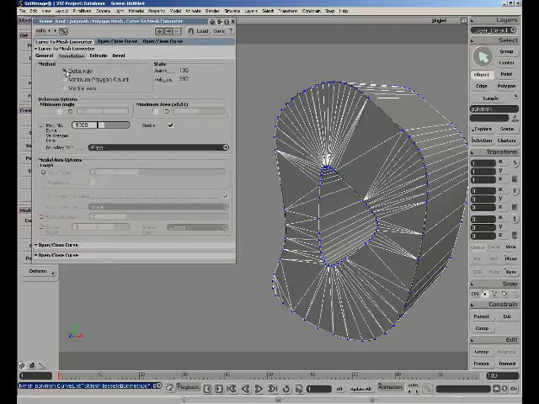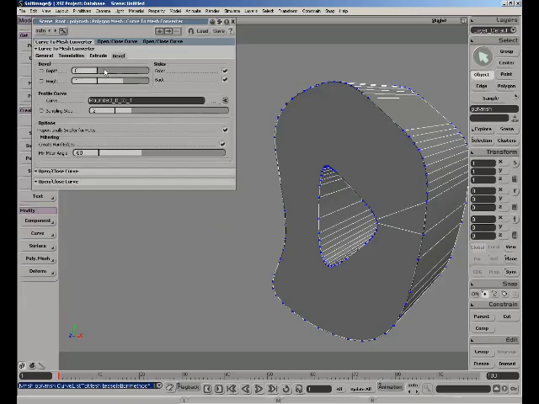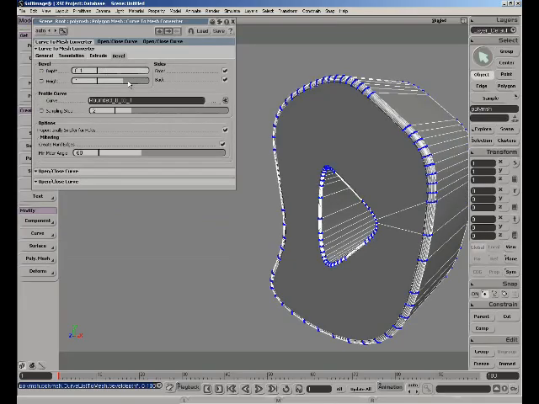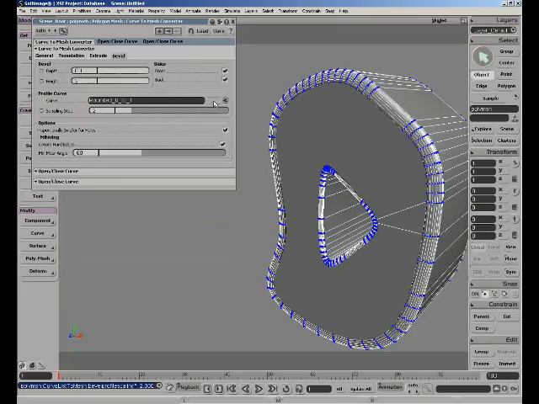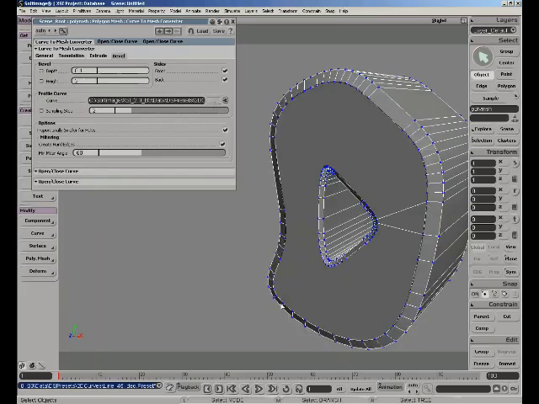We also have different tessellation types that we can click on here. And also we can bevel these, so I can extrude the bevel like this, increase the height, and I can also choose different types of bevels. Here's a few options that we've created for you. Here's a nice sharp edge. You can also use this little icon here to actually define your own curve and use your own bevel.